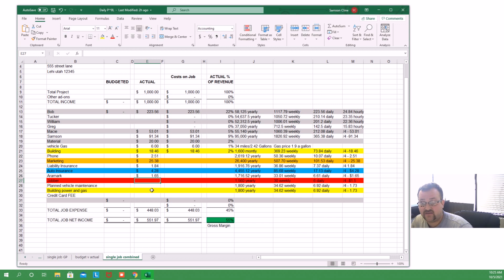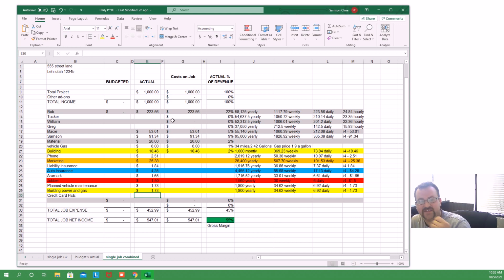If you're just when I say handyman, I mean somebody that doesn't know what they're doing. So if I don't like handyman. Jobber, so this costs us $1.50 a day per guy. Planned vehicle maintenance. I just threw this one in here because obviously we need oil changes, we need tires, things break down. So I just threw that in there. I'm just trying to whittle the number down even further to make sure I don't miss anything. Gas, electrical for the building, and then credit card fees. We're about 2.2% for credit card fees, and add there if you want.